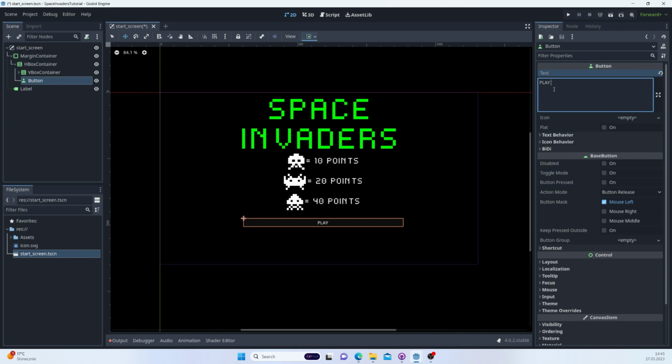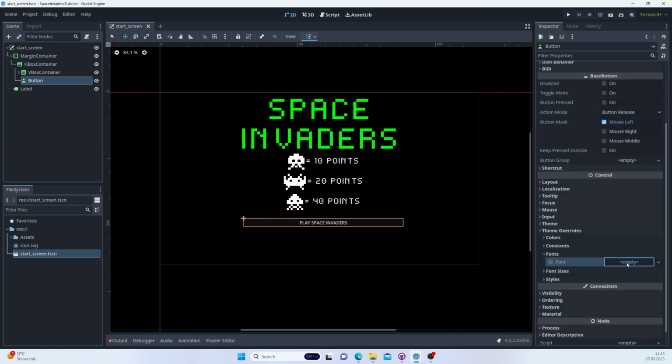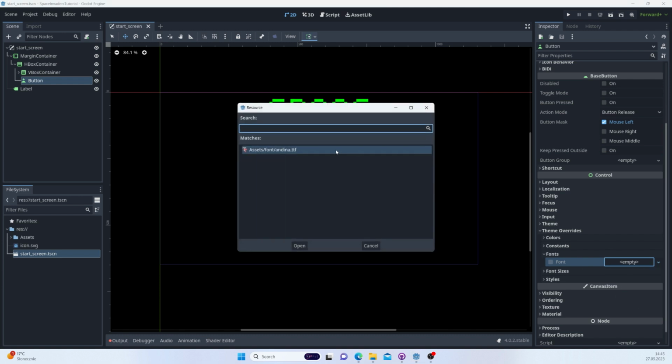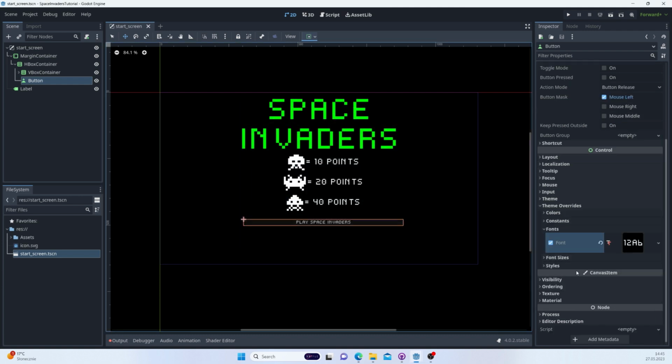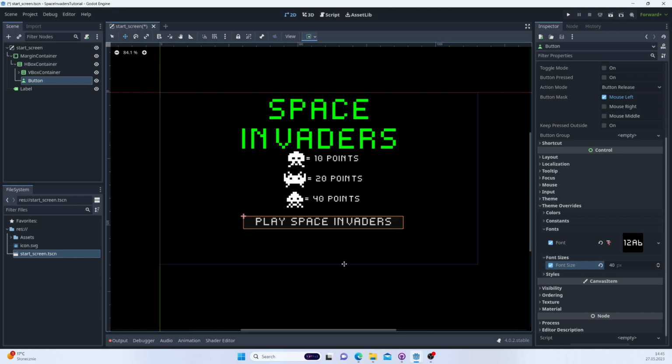So I'm going to say Play Space Invaders. Cool. What do we need? First things first, we're going to change the font, obviously. Set this to Andina. Font size, we can bump it up to, let's say, 20 or maybe even 40.